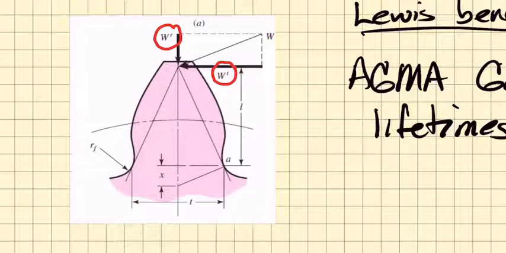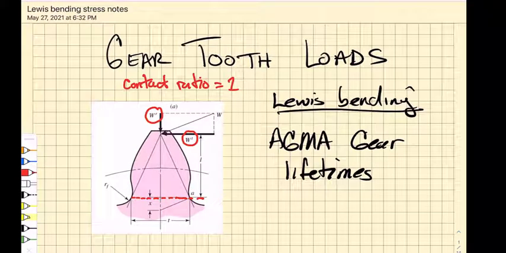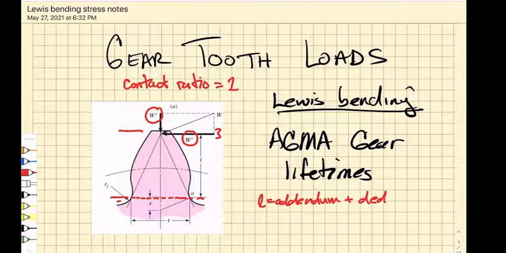That tangential force is going to cause bending about a plane here at a depth L from the top land of the gear. This drawing is not exactly precise, but we go from the top land to the bottom land, and we know that that distance is going to be the addendum plus the dedendum. And we know that for standard gears, it would be something on the order of 1 over the diametral pitch in the English system plus 1.25 over the diametral pitch in the English system. And so we can calculate what these geometries are.